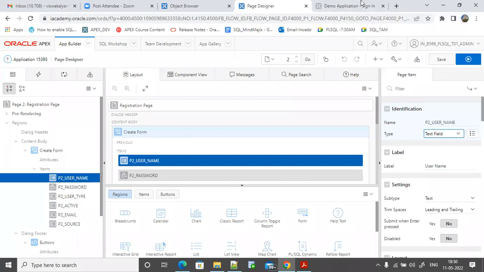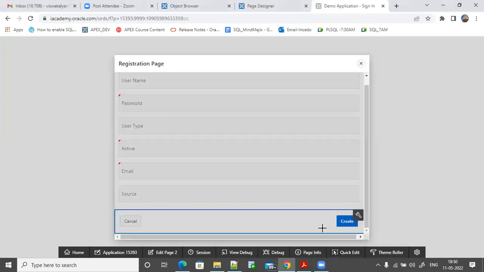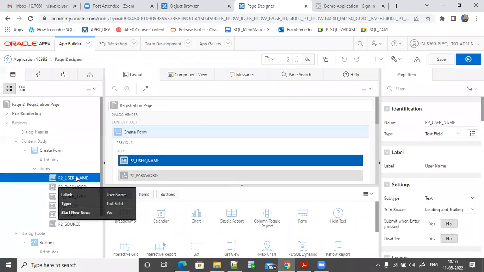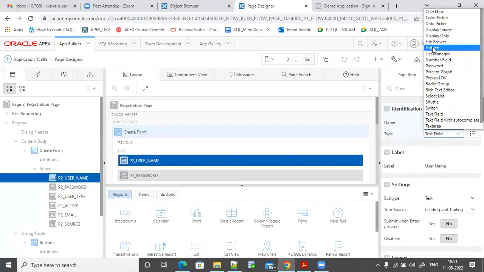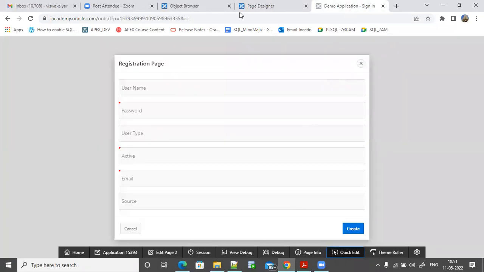Make sure you have these things. That is what I told you. Enable this one. See, under the bottom, click on quick edit. Okay. Quick edit on any of the page item. Now click on username. It will be in hidden mode. Please put it as a text field. Okay. And then give some name to this, like username. Give the label name as username. And then save the changes. And then try to open your page. Then you will be able to insert it.